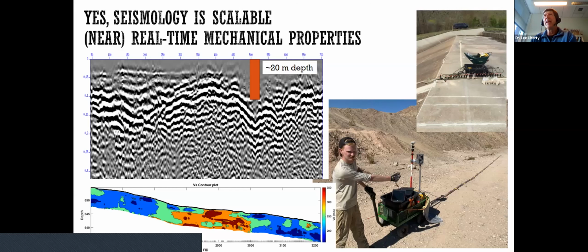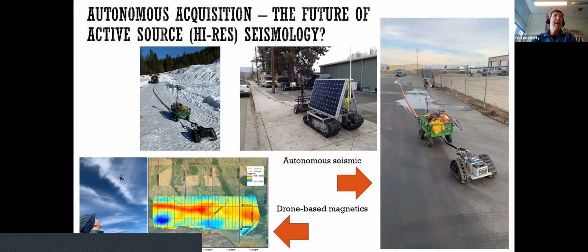And then you can see here on a dam, we're even higher resolution with 100 hertz geophones. These are 40 hertz phones, and these are 100 hertz geophones here, where we're trying to find voids beneath the dam. And then I'm going to end with what I said in my little abstract: we're working our way towards autonomous acquisition. So my question is, the future of active source seismology, with drones or with robots?